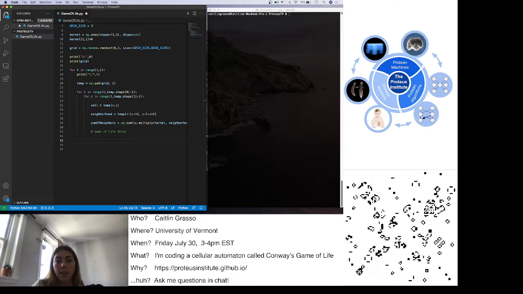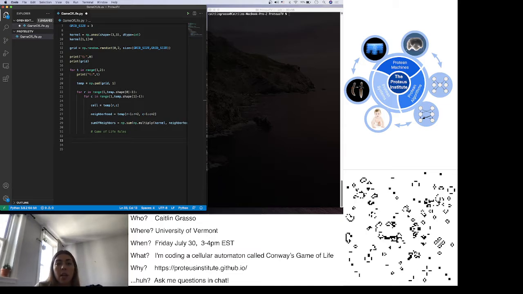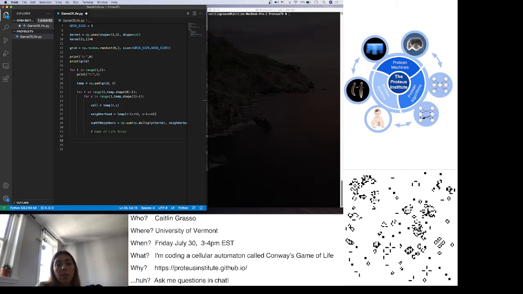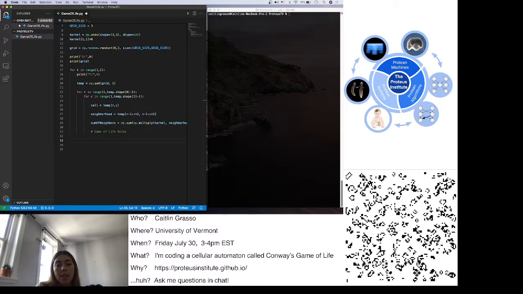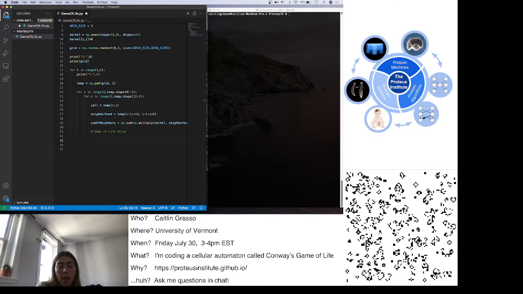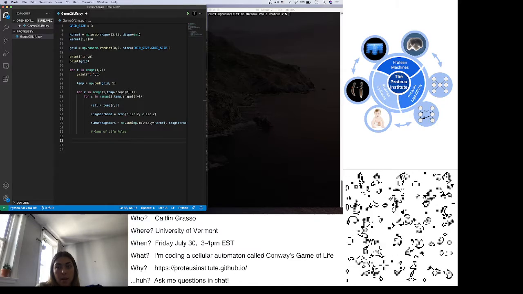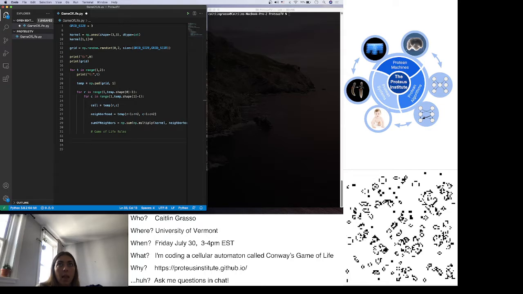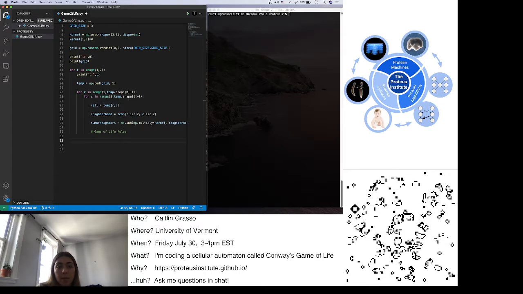And we'll start with the first 2 of those rules, which tell us when live cells will die. So the first rule is if a cell has too few neighbors, it will die of isolation. And Conway defined too few neighbors as being less than 2 specifically.